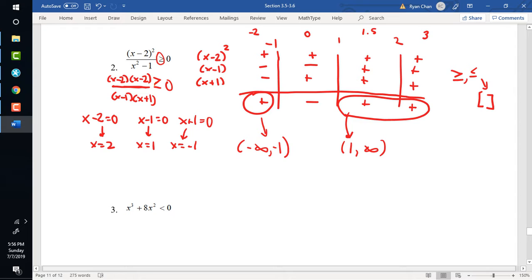It's not going to be bracket because if I plug in 1, I do 1 minus 1, which is 0, and I'm dividing by 0, okay? For the following, the reason why is because this is undefined. Now, let me explain this. If it was positive from 2 to infinity, I would do brackets, because if you go to your 2, notice 2 makes 0 on the top, and 0 on the top is okay. You can divide with a 0 on top, but you cannot divide by 0, or you cannot have a 0 on the bottom, okay?